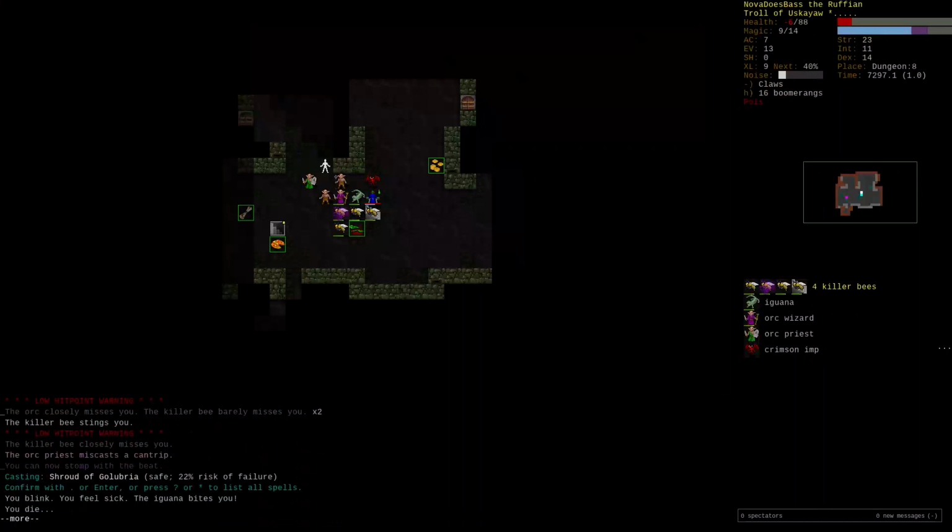But that was dungeon level 8, so that wasn't too bad. Yeah, there were 4 bees, iguana, orcs. Like, that was crazy. I really should have just backed off. But, you know what? Now we know. So, hopefully you guys enjoyed. Thank you for watching. I might even be trying this same run next time, because I feel like I did a pretty good job with it, and I like it a lot.